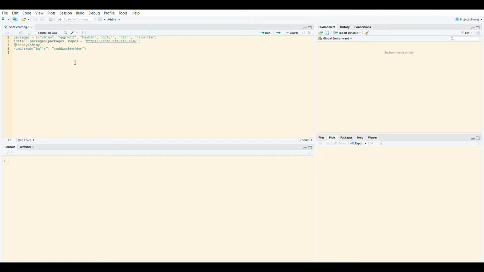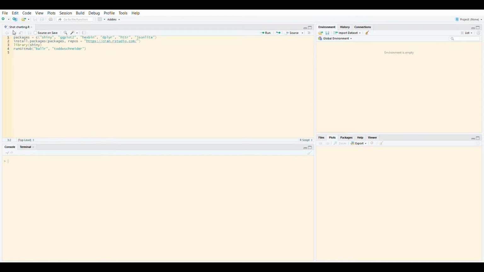And one final thing before I run the code and open the shot chart tool. When running this code, you can either write it as an R script or you can write it in the R console itself. So what I have here is the code written as an R script, and the difference is that when you write it as an R script, you can save the code as an R script file, and the file will always be there when you want to have it.